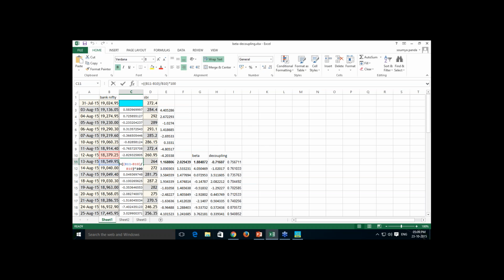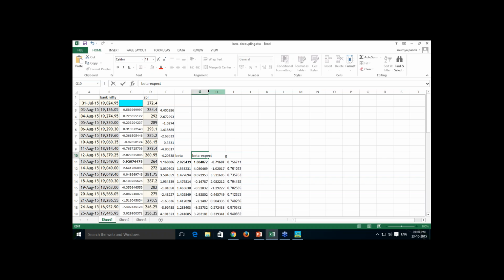Every day, what is the percentage change Bank Nifty has given? Every day, whatever percentage change SBI has given. Based on that I have calculated the percentage, and post calculating this, I have calculated the covariance divided by variance into n divided by n minus 1. So it has given me the beta. So this column is beta, and this you can say is the beta expectation.